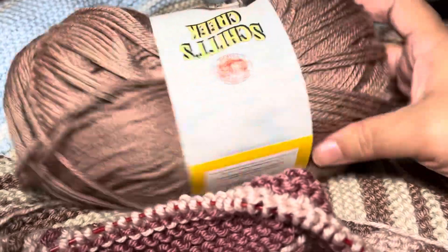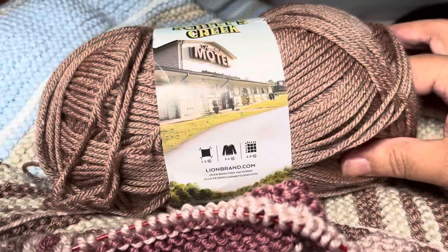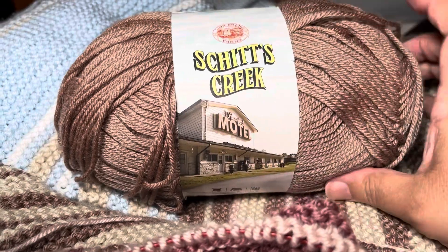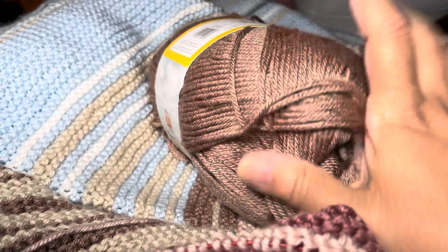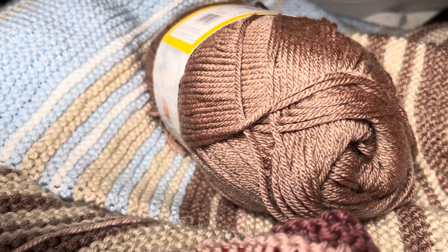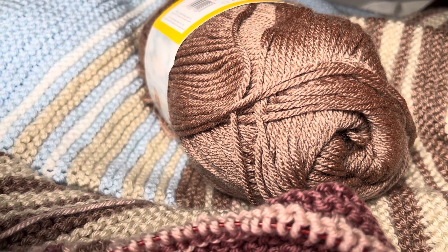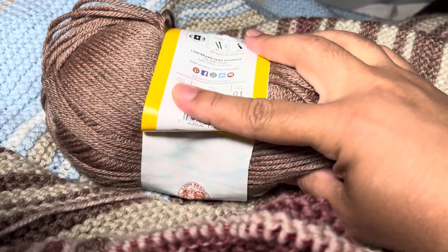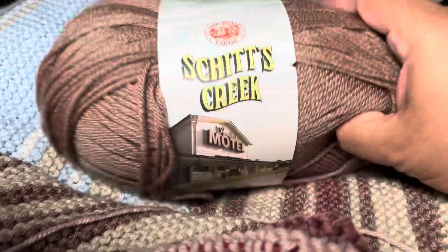After I've used a lot of the yarn I have to cake it. Why cake it? Because unfortunately I cannot pull it from the center because the yarn is extremely soft, and soft yarn has a tendency to collapse on you. You have to keep it firm so it doesn't become a sloppy mess. I take the label, fold it over, and tape it to keep it nice and firm.